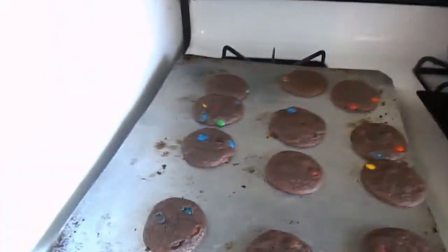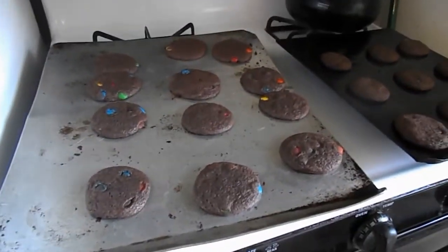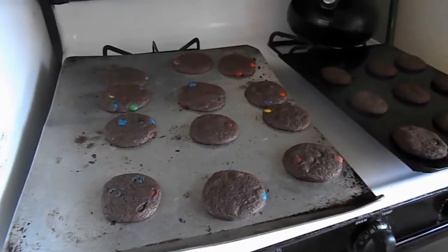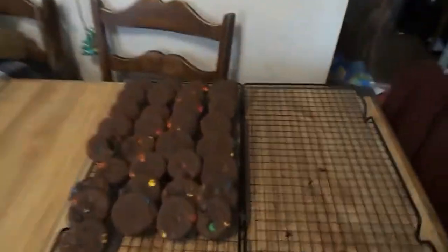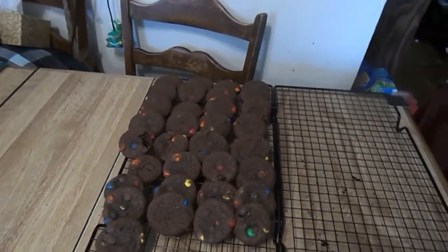Once your cookies are done cooking from the time, you'll pull them out. You'll let them sit for a few seconds on top of your stove, and then you will take them over to where your cookie rack is, and then you'll let them cool off, and then you can enjoy and try your cookie.